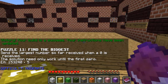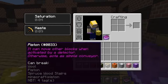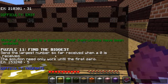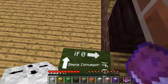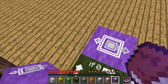Find the biggest. Send the largest number so far received when a 0 is received. The solution need only work until the first 0. The largest number received. The larger stack will go north. So the largest number will go north. Okay, so the 0 is going to go to the right. Whoops. And then the larger number is going north.